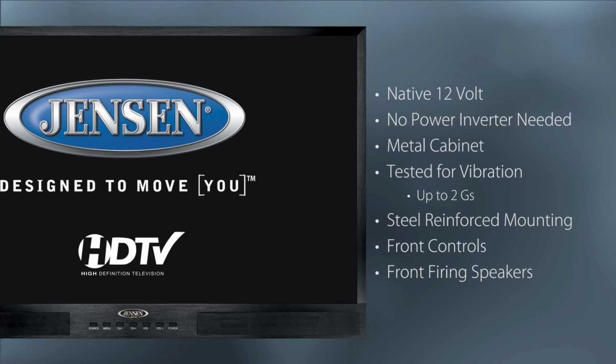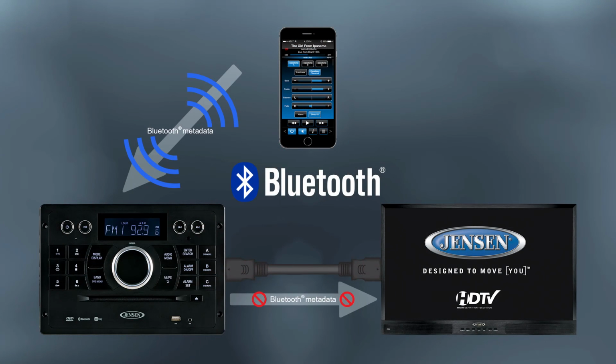Question, and I saw this, but maybe is the Bluetooth controls for iPod control, like if you're going to play music, does it play on this screen as well? Like you can see album covers, things like that? No, Bluetooth is only audio. While we can stream metadata over Bluetooth to a stereo, we can't. Yeah, you can see on the stereo it's showing that. Yeah, we don't have the capabilities to stream that metadata. You're not going to get album art here on the screen.